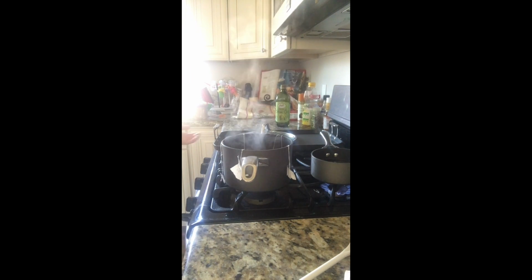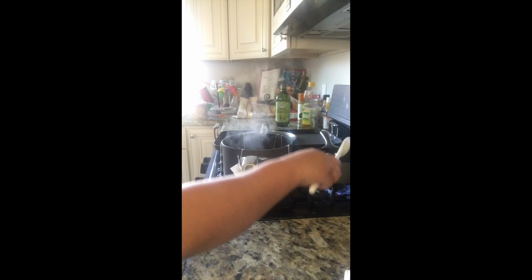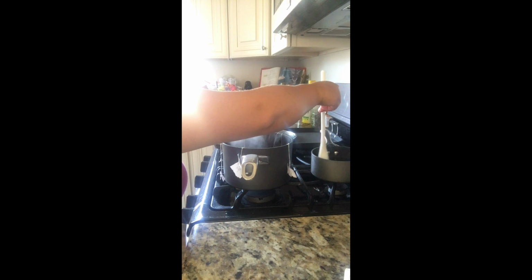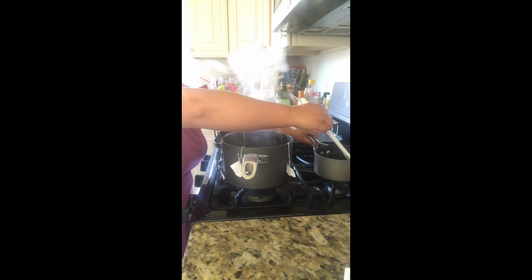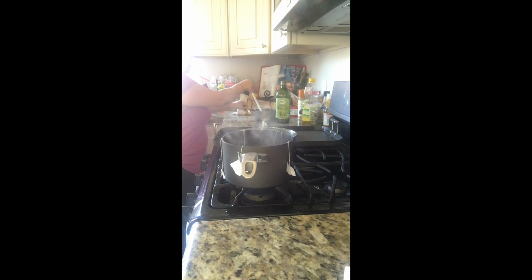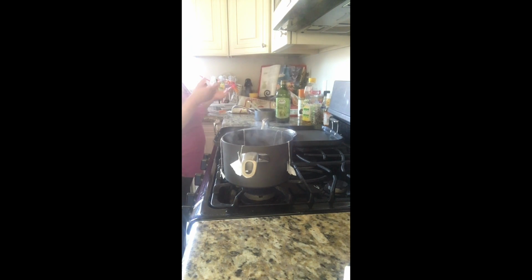Okay. So see this over here, the syrup, you can't see it, doesn't really matter, it just looks like dark water because of the brown sugar. But pretty much it's all dissolved, so I turned it off. Because by the time my boba's done, I don't want it to be super hot. I just want it to be kind of cool. So I'm going to set it over here on my counter where it's not on the heat anymore, and it's going to cool over here.